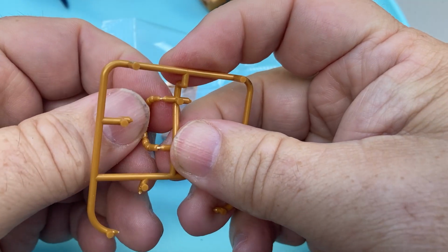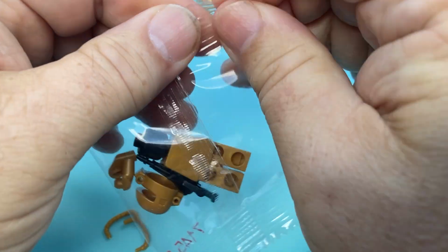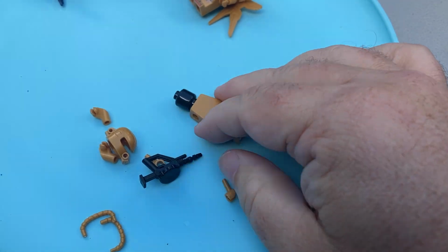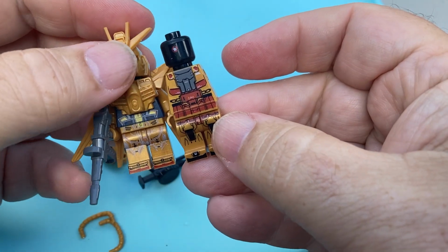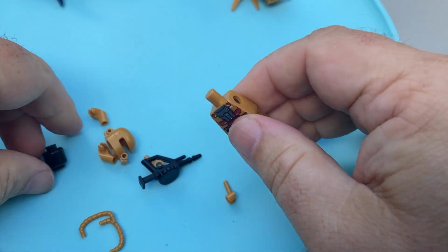And you might be thinking, well, do you want to take them off the sprues? You don't know where they go. There's no instructions. It's not like they're going to say put number 2 here, number 3 here. There's unfortunately no instructions, but it's okay. And I think at the end of this, I might even mix them up a little bit just for fun, because he's got the same gold colors as this one. So maybe I can have a little bit of fun making them even more diverse. He's got that monocle eye there, but we're going to have to pop that head off anyway.